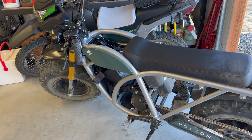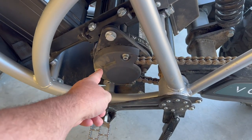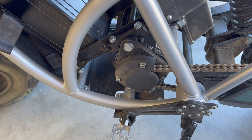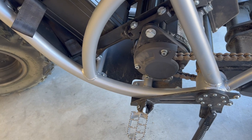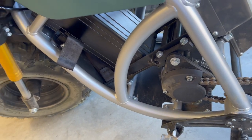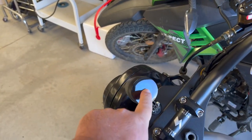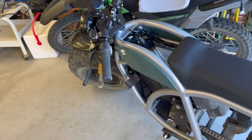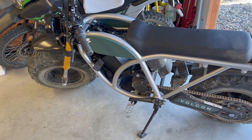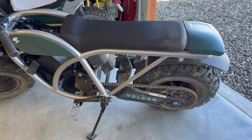When you're riding it, the only thing you hear is the chain — it's not quiet. There's quite a bit of chain noise as it goes around the front sprocket. Going downhill, they claim it has regen. I looked that up again and it still claims regen, but this thing does not have regen. You're going downhill, it just accelerates — there's no load on the motor, it just goes faster and faster. When looking at the display, the lowest amperage draw shows is 0.4 amps. When you're coasting down a hill it never goes negative, it just stays at 0.4. They claim it has regen, but I would argue otherwise. I wish it had regen.